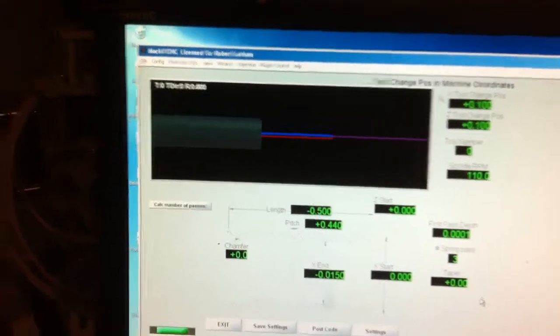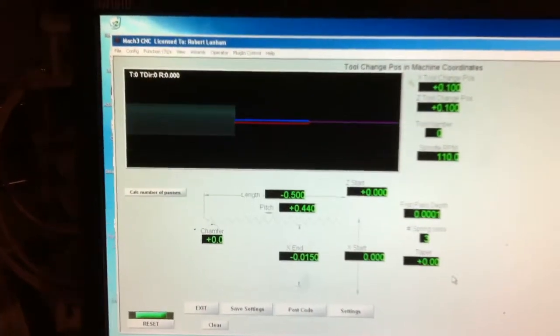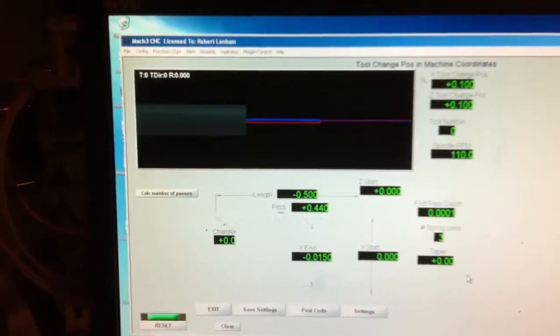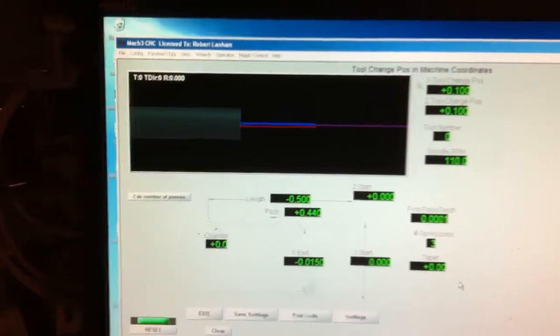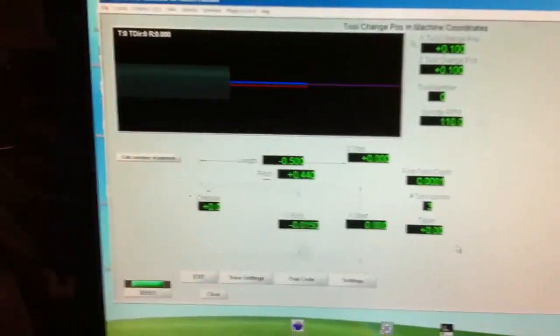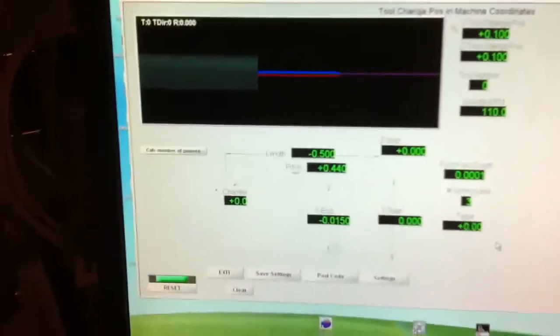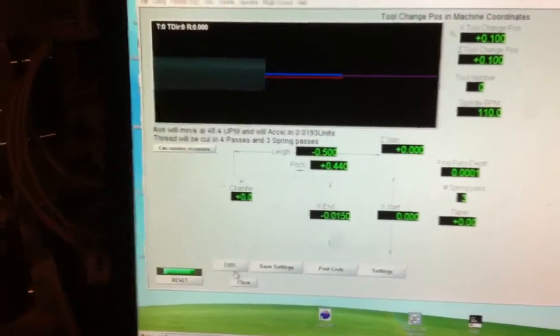End is 0.0150. If it goes like all the others, it's going to start a thread. It's going to come out, go back in and start another thread deeper, and keep doing that until it just totally destroys the threads that are there and it looks like crap. So let's see what happens. I already posted the code. It says it'll do it in 4 passes.